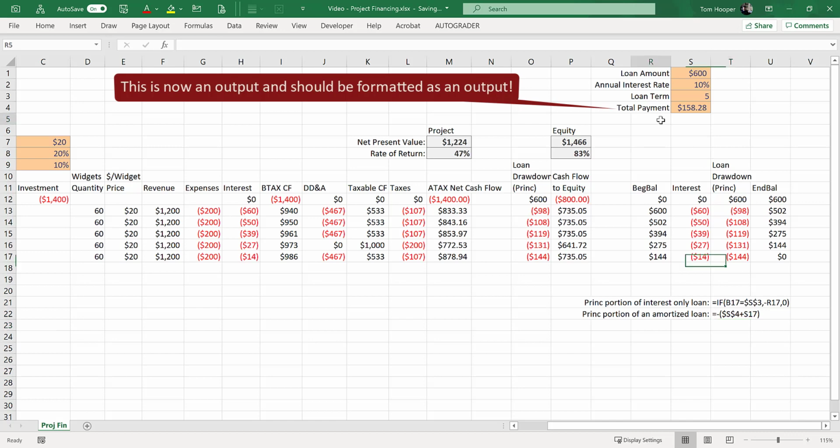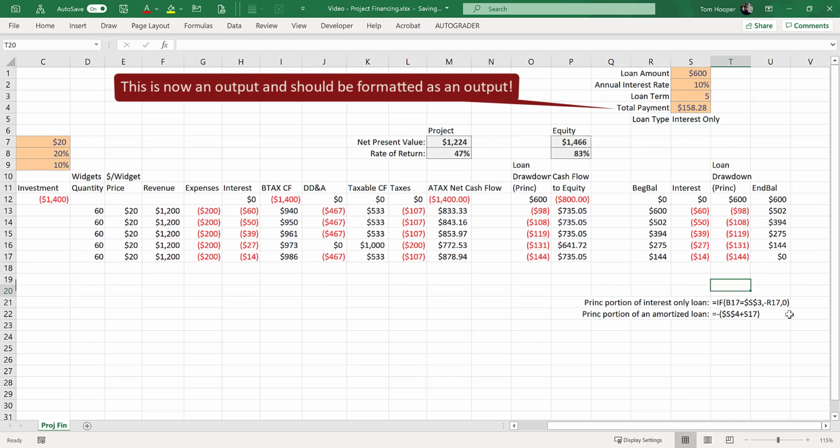The one thing left to do is say loan type. And we could say interest only. I'm just going to use text here. So I'll write an if statement that says if this equals interest only, then we'll come back and get this formula in a moment. Otherwise, we'll come back and get this formula in a moment. Need to add the equal sign. So let's get this formula without the equal sign.